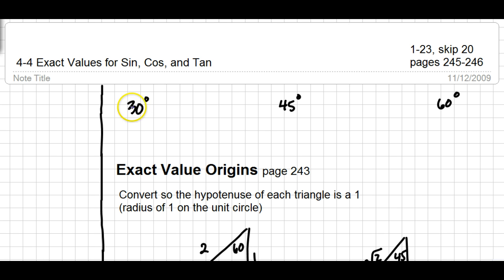So we're just going to focus in on the first three values in quadrant 1 of the unit circle and converting those to radians just for practice. So this doesn't have to do with exact values, this is just simple review. Remember that to convert degrees to radians, you'd multiply by pi over 180.